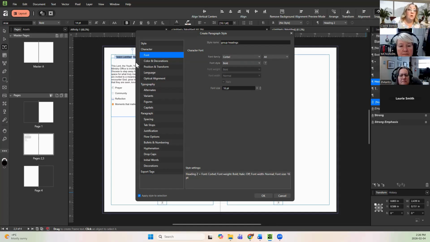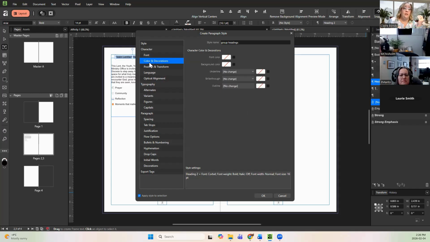Then we can go down here. We can do some other things with it. We could change the font color, which we're going to do later with another thing that we're going to work on. We can change the background color. If we change the background color, it doesn't actually change the color of the whole box that it's in, although it might in this box because the box is shrunk to the size. It only changes right behind the text. So if the box is bigger, you're going to have this text line that is blue with white font, or whatever you want to do. I'm going to show you some different options around that in a bit.